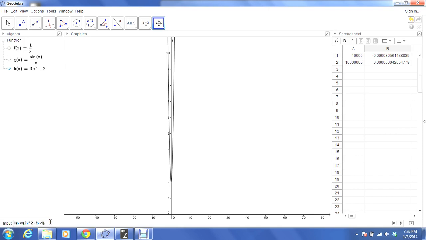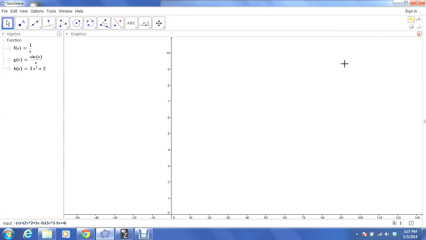And then in the denominator, I'm going to put 3x squared minus 5x plus 4. Let's think for a second. We have a polynomial on top that's degree 2 and a polynomial on bottom that's degree 2. This is a rational function. Do we have any predictions about what this function is going to look like? Maybe not necessarily. Let's go ahead and start by looking at the graph.